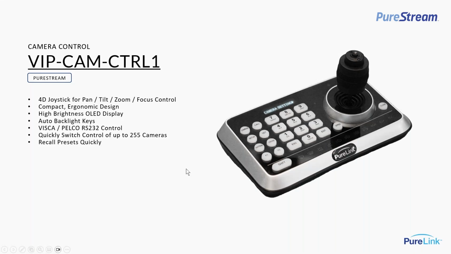Okay, so we had talked about control a few times here. We do offer VIP Cam Control 1. This is a 4D joystick controller that can be set Visca or Pelco individually for each camera that it controls. So you can mix and match, but commonly you would go with really one in real world applications. But this is a nice small footprint. It's about the size of your hand, and it's very fast to set which camera you want to control, and you can build your presets right from the controller for each camera and call those presets as well.